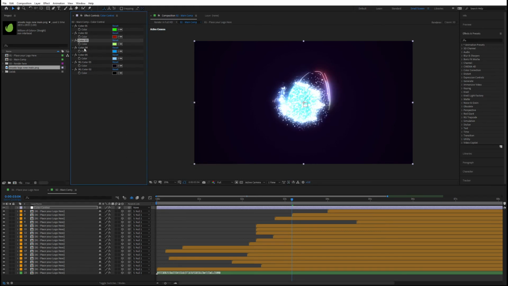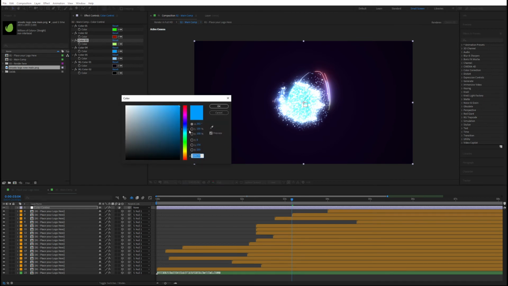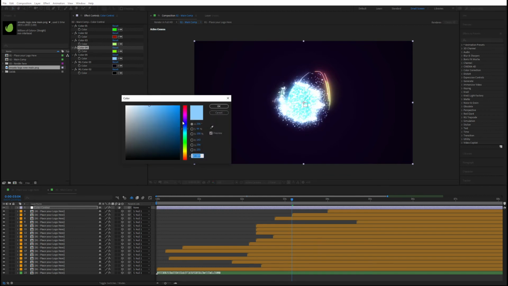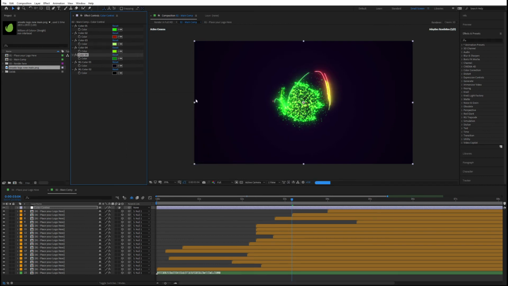And then there's another color right over it. In this case, this is of this stroke. Perfect. And color 5 should be another color that fills the logo in here. And if we do it to this green as well, you can see how this works.